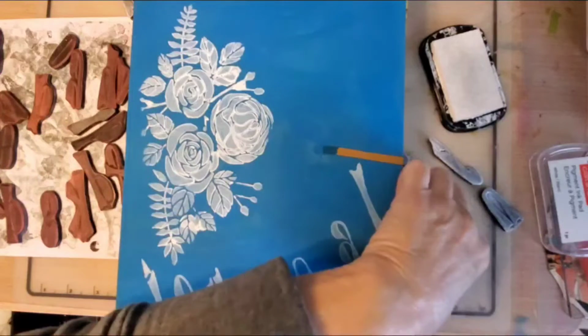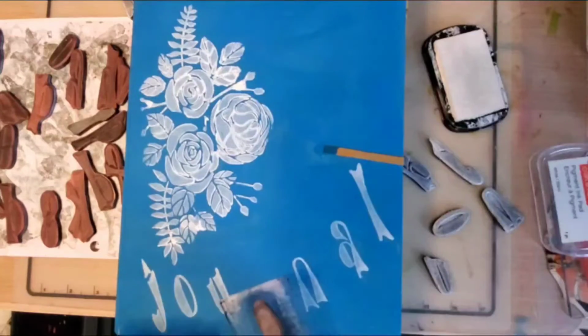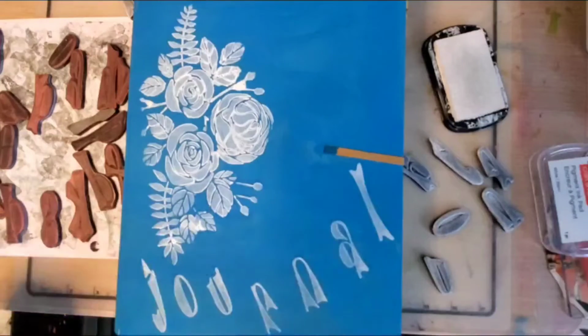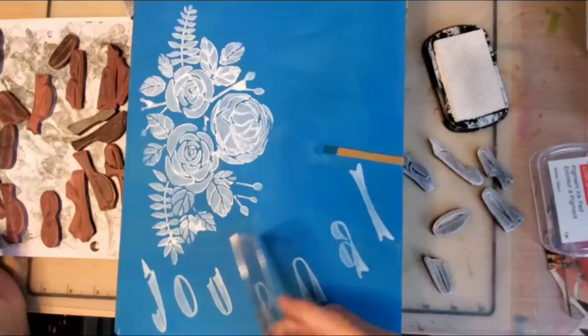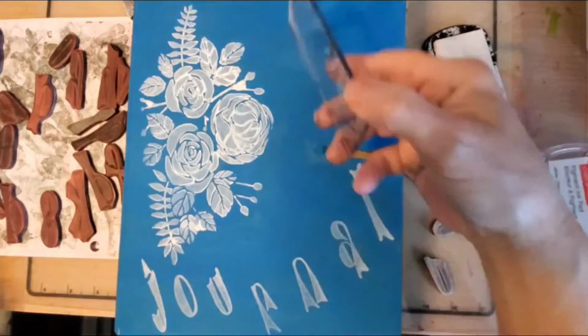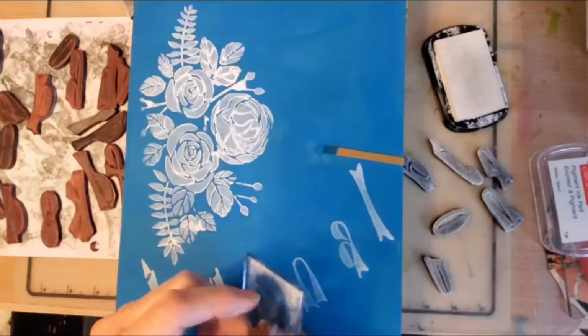Or, I think, well, see, there's a U and there's the N. J-O-U-R. About right. I think I want to drop it down a little bit. Let's see. Now, I don't know if I want to put art here or art up here. I think we'll put it in here. And maybe put some other things up there.